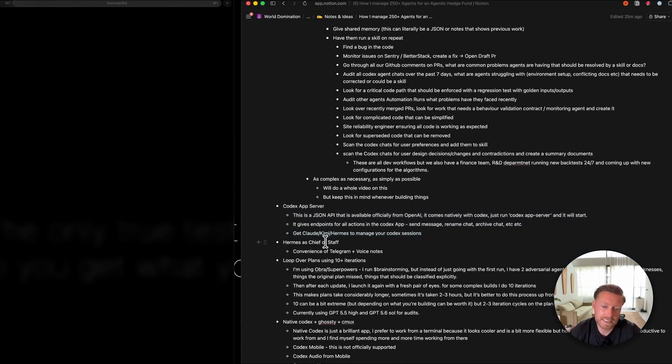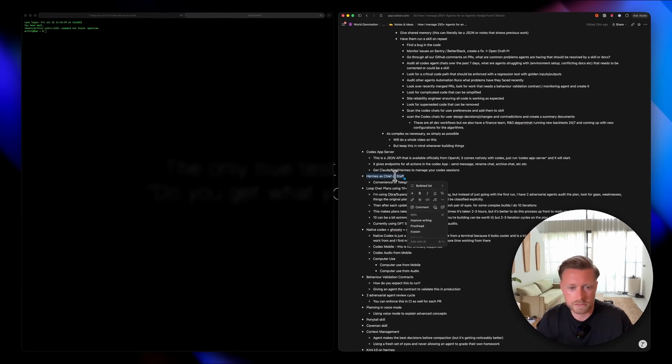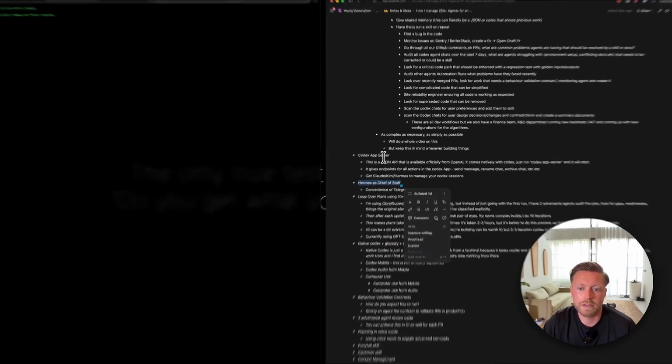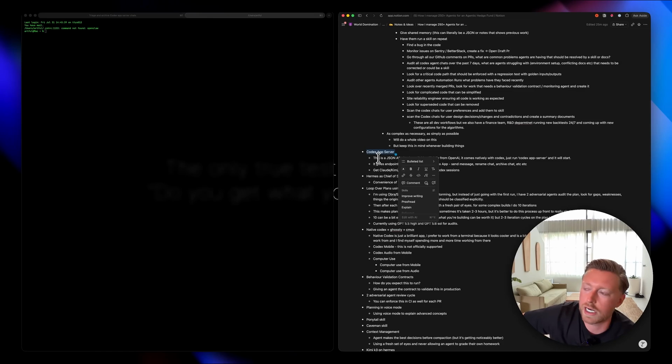So yeah, I basically like to use Hermes as a chief of staff. As I mentioned, I've got 3 different machines running that manage all of these agents. They're all completely isolated, but each of them has their own Hermes installation on, and it uses Codex App Server. So I basically spend every morning walking up and down the beach for 2 hours, just sending a load of voice notes to these chief of staff agents.